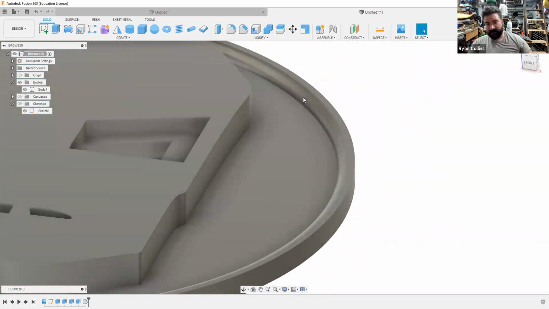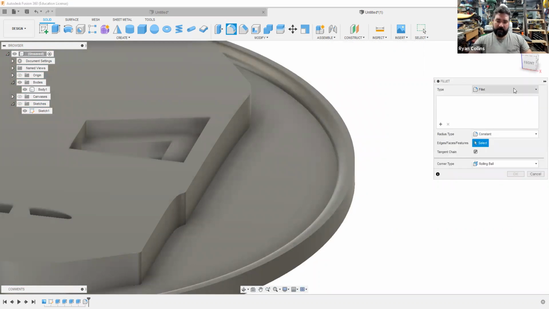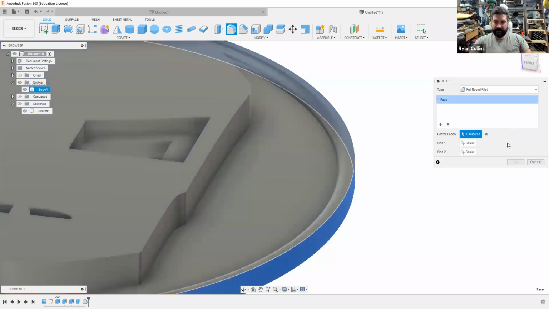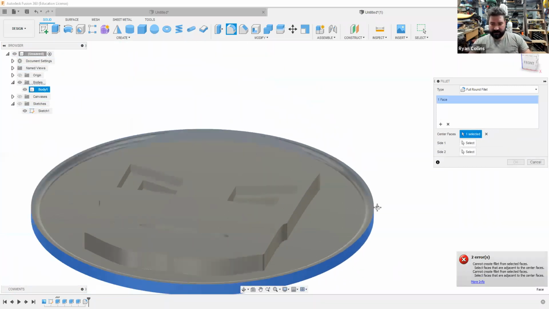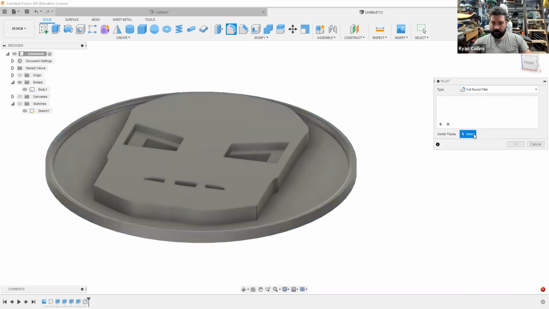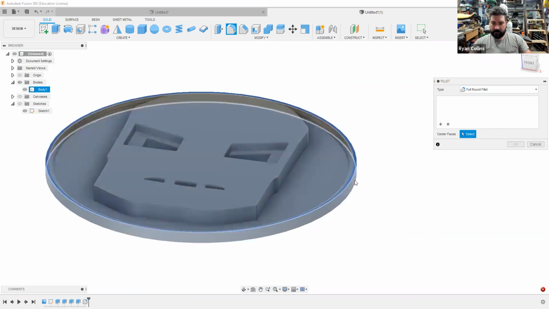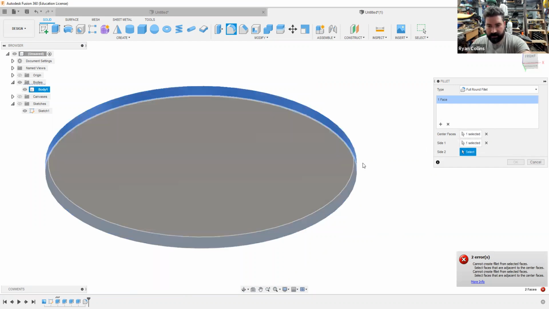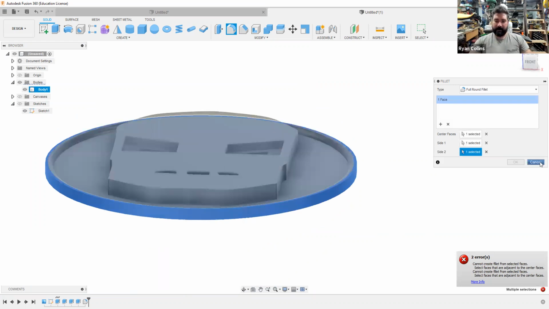However, what if I want this outer one to be completely rounded over? Use fillet. In the toolbox, open full round and select just that outside edge. Center faces, super duper. There we are. Sometimes it doesn't work. Why? Let's see here. Select the faces, and so on. Fine. Ugh. It's probably not working because I already did that fillet on the inside. Yeah. All right. Let me cancel that.